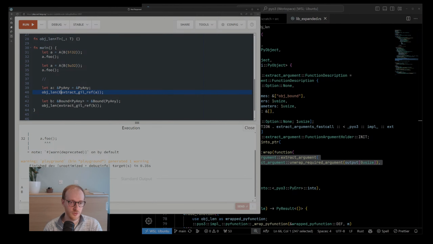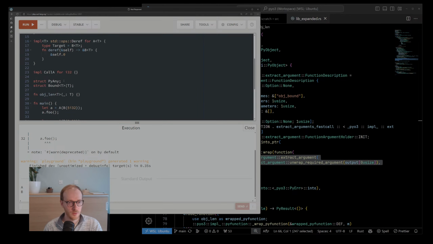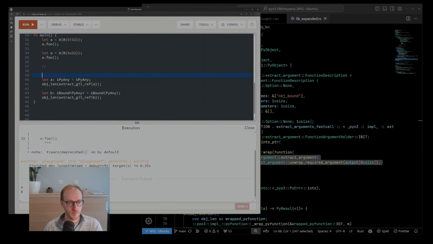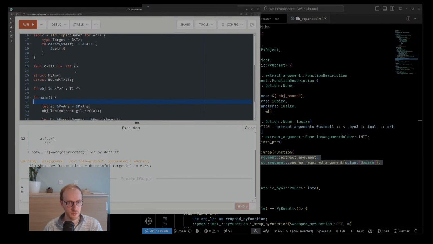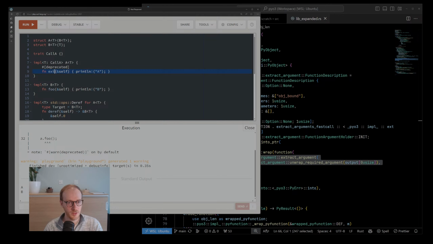And then let's just try having... What we'll do, we had our basic thing working, I'll remove that now, is we'll rename these to extract GIL ref. We probably don't need the prints anymore.